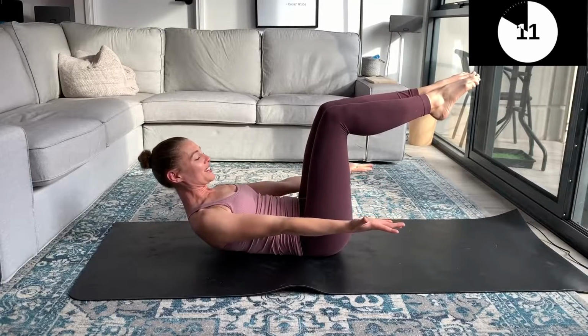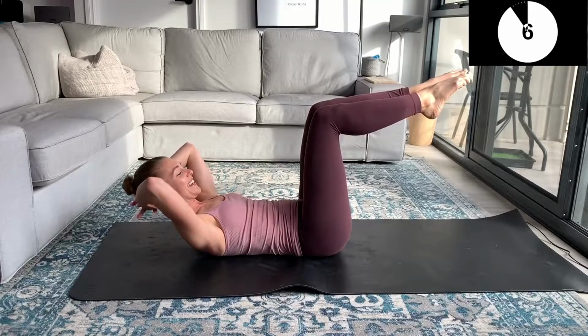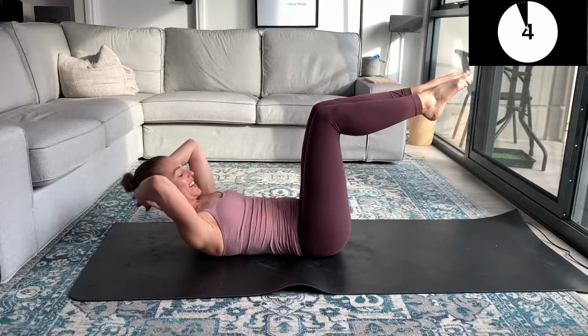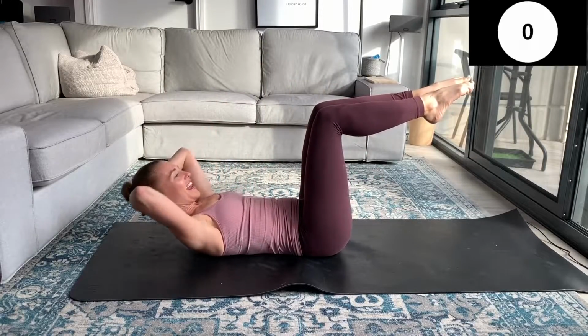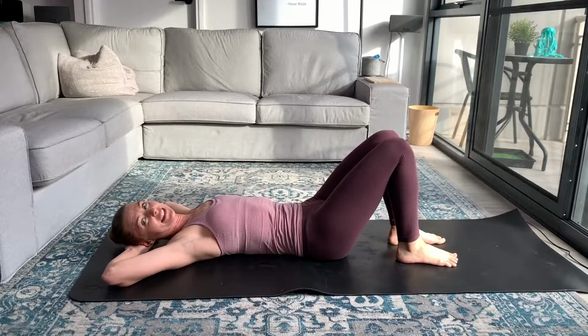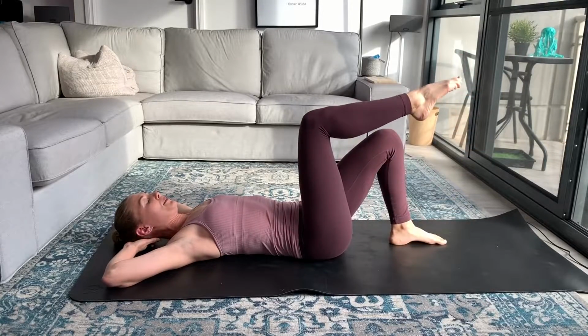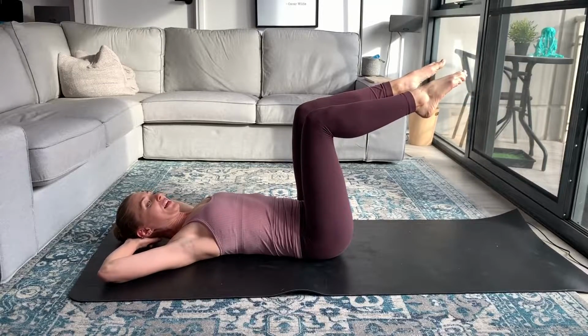Really nice. So again, just focusing on really scooping that belly in as if someone's punching you through the belly. Nice. We've got another 3 seconds. Last one. And release. So you're going to rest here. We're going to be staying in the same position for the next exercise, but the legs will come up here and separated. So we're going in 3.